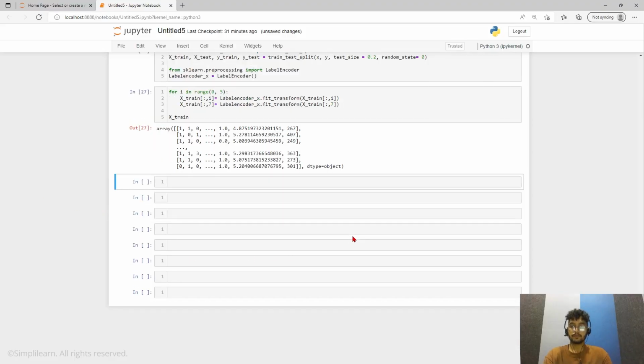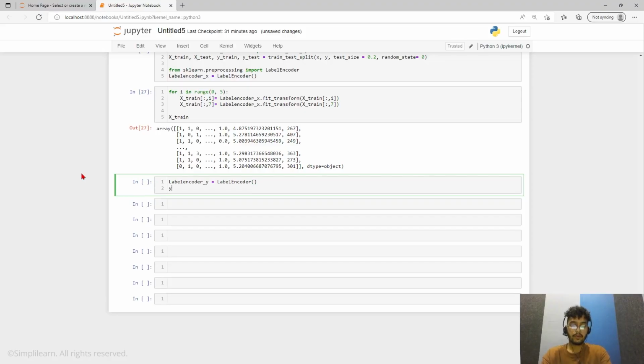And we will perform the same for the Y. So I will write here label_encoder_y equals to LabelEncoder. Okay. y_train equals to label_encoder_y.fit_transform.